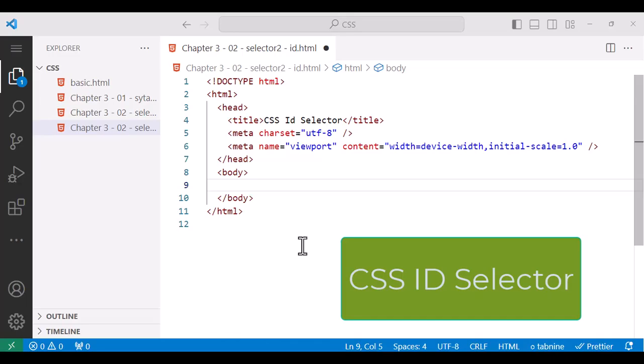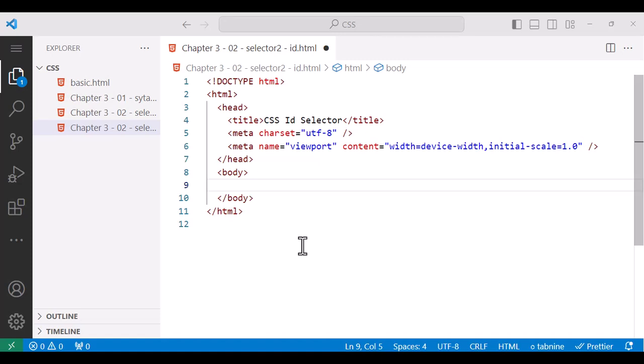So when we want to apply a style sheet for a single element, we use the ID selector. As we see here, we have a basic setup, and we'll see how we use the ID selector.